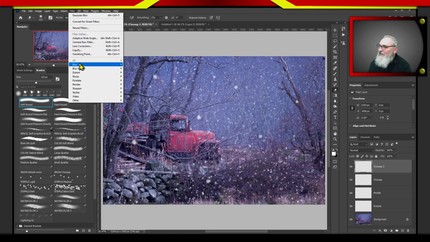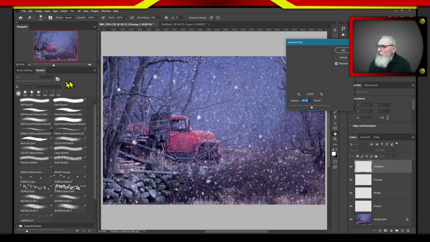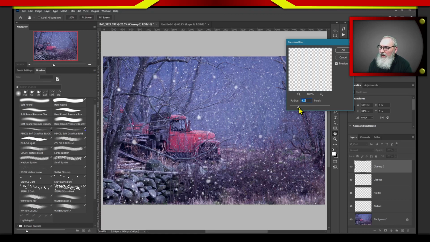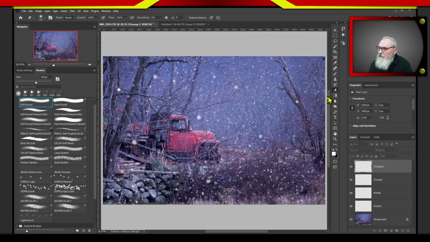If you find that they're a little bit too heavy, you can go Gaussian blur and give them a little bit more of a blur. Anywhere from 2 to 4 is good. All right. And there you go. You have yourself a nice snow scene.